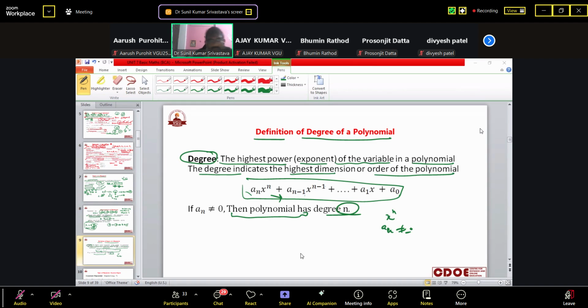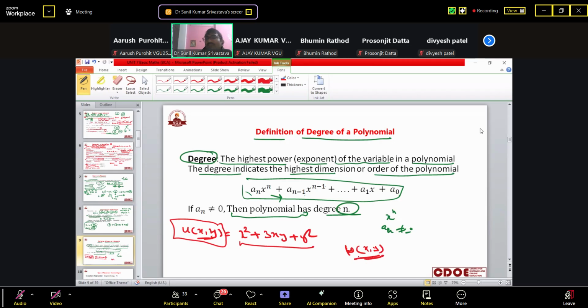Suppose in an expression we have more than one variable, so we write it as a function of two variables. For example, a polynomial expression in x and y can be written as x squared plus 3xy plus y squared. This is a polynomial expression of degree 2 because each term has degree 2. It can be written as u, or you can take p, as a function of x comma y.